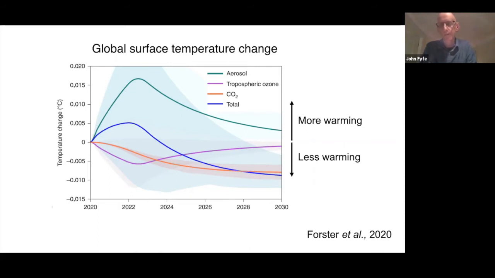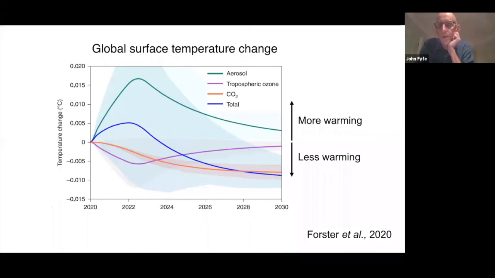The cooling that you see further on, say out to 2030, is driven by tropospheric ozone and CO2. Now, tropospheric ozone is a byproduct of NOx. It's a short-lived species, and it's an indirect greenhouse gas. And it's indirect because NOx is involved in the production of tropospheric ozone, which is a greenhouse gas. And so tropospheric ozone, you can see that curve there, it started with some cooling that offset the aerosol warming, and then it sort of peters out and heads off to zero in time because of the short-lived nature of NOx. The greenhouse gas effect of CO2 just carries on forever.